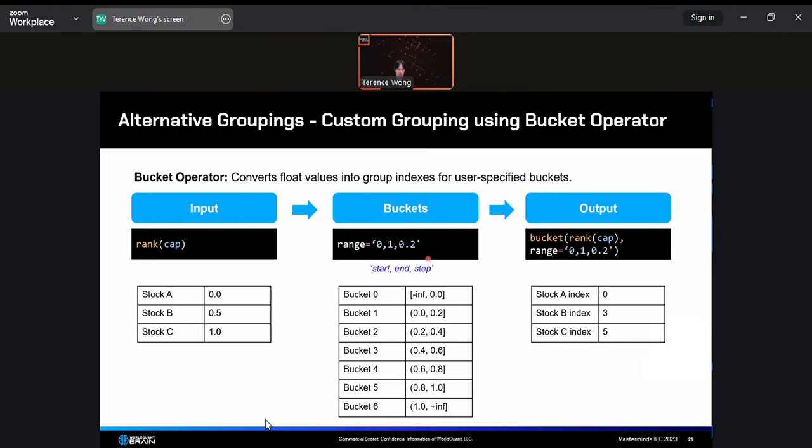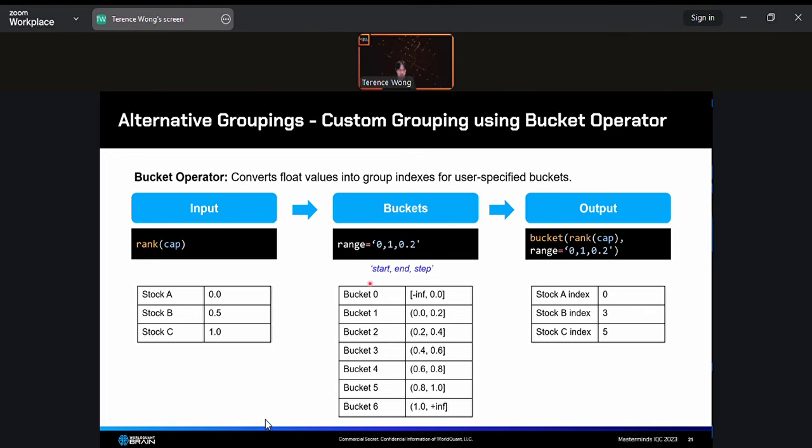If you have done Python coding before, this is quite similar to the range function: start, end, and step. If we use this as our range, the bottom one will be the result.